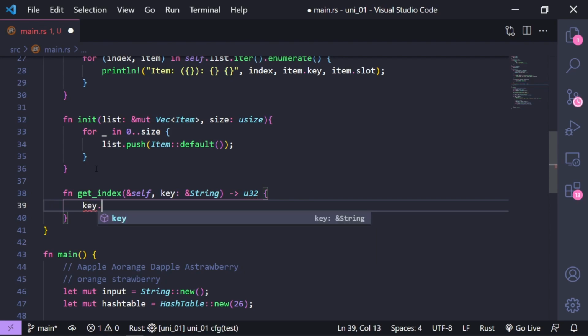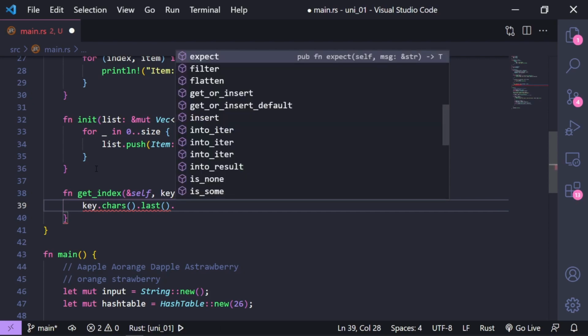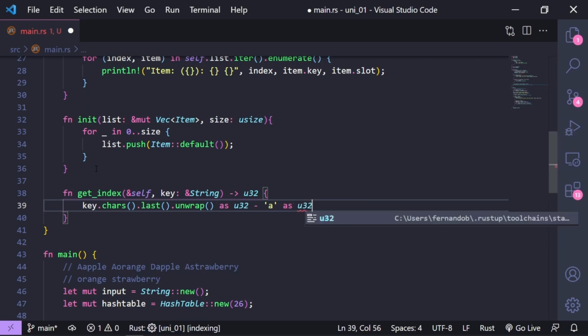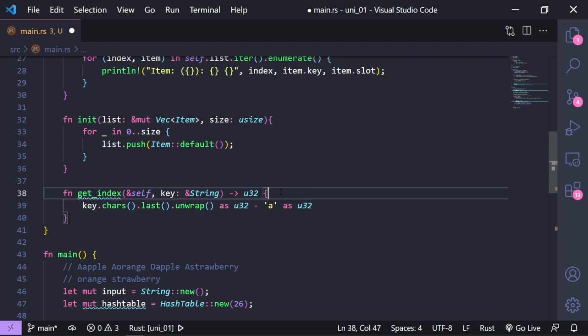We'll get the last value, we'll unwrap, and then we'll cast it as u32 minus A, and that's going to give us our value.